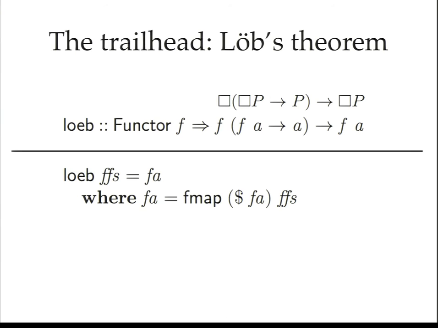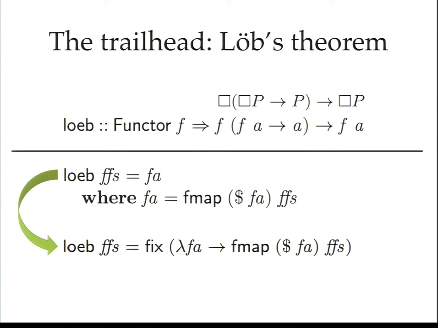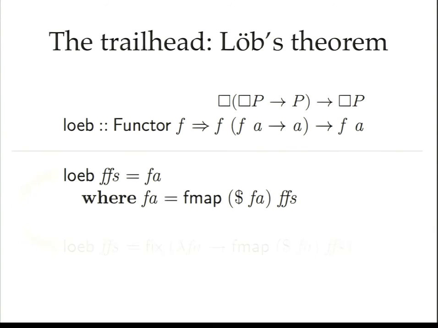So what happens here is we hold on to an f a that's going to be of type f a, and we say, suppose we already have an f a. We've got this whole container full of functions, and for each function in the container, we're going to apply it to the eventual f a that we hope to get out of this fixed point. And if you swap in the f a and apply each f (a -> a) to that, then we get an f a. So to make this more concrete, or rather, let's make it abstract first. So this is indeed a kind of fixed point, but I would say this is kind of pointless.